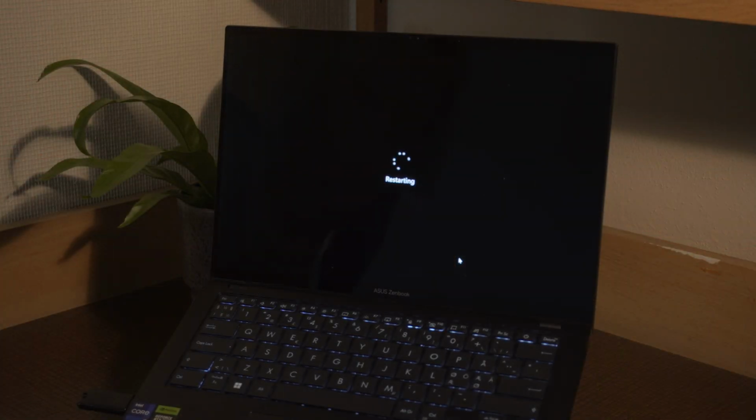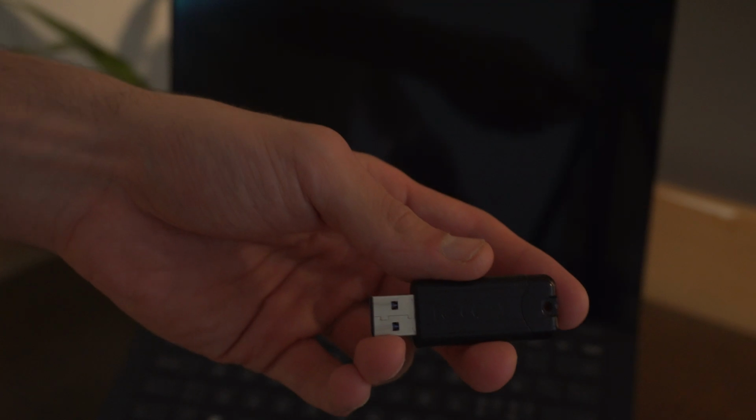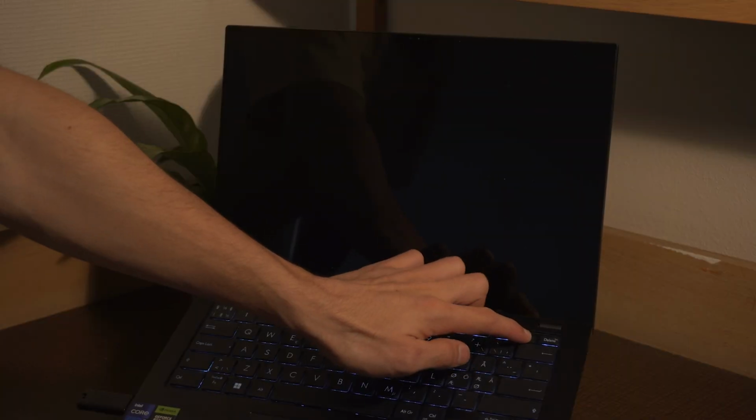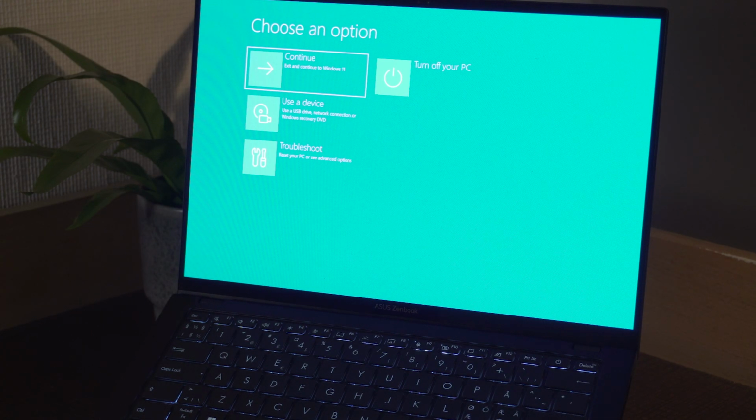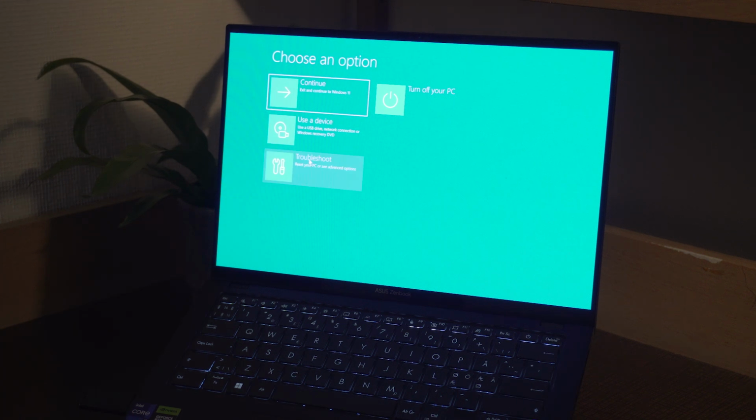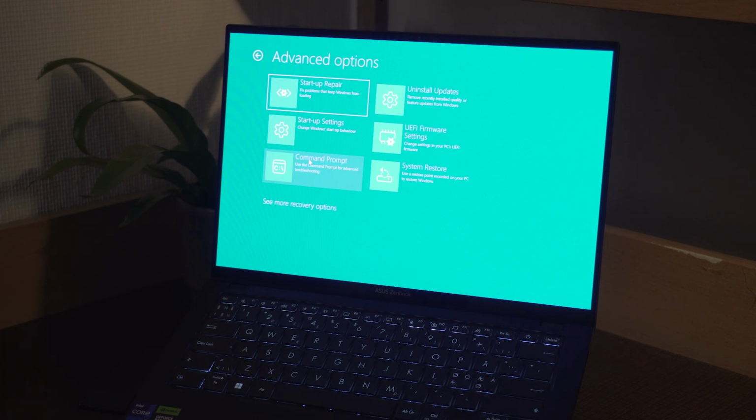Let's boot into Windows Recovery environment. Now, if you have a Windows Recovery drive, insert it and reboot your PC. Otherwise, force shut down your PC by holding the power button as it boots, repeatedly 3 times until Windows Repair Environment appears. Then open Command Prompt: select Troubleshoot, Advanced Options, and Command Prompt.